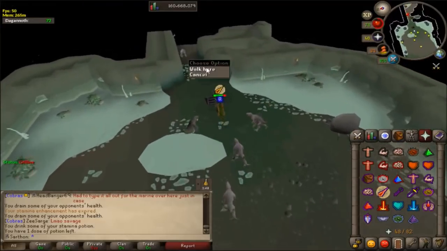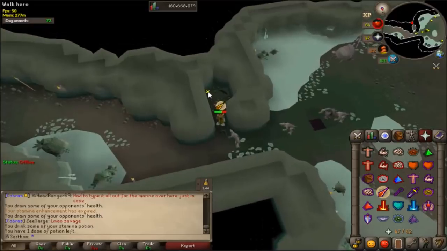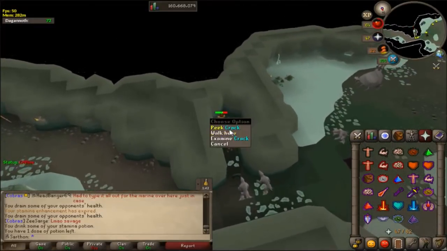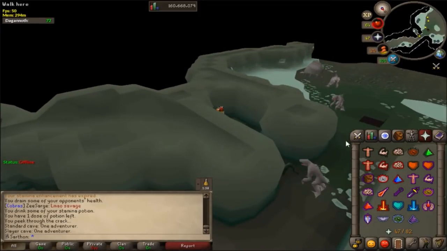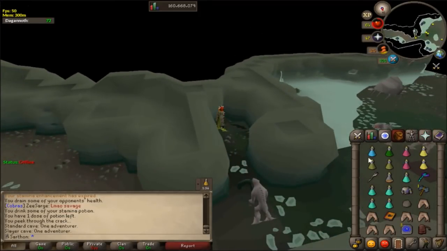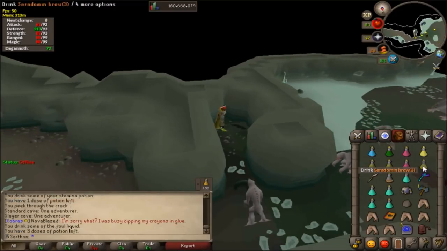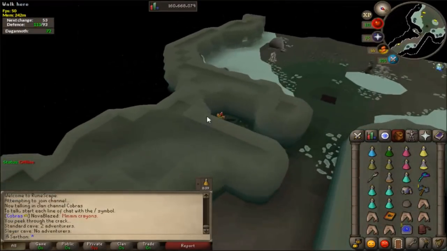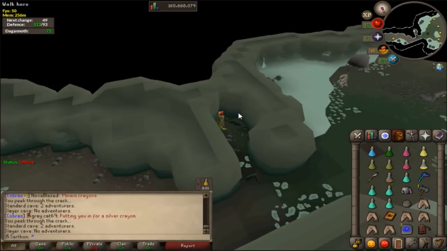My best thing to say here is to simply climb over this root, give yourself a little breather, and just go ahead and peek in the crack. And it says there's one adventurer in the Slayer Cave and one in the Standard Cave. So I'm going to go ahead and switch worlds to find a world that's open, and I'm also going to brew up. So I'm going to be going in the Slayer Cave, so we should be good to go because there's no adventurers in there.